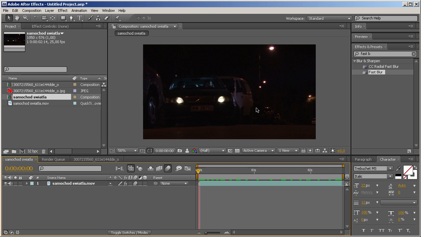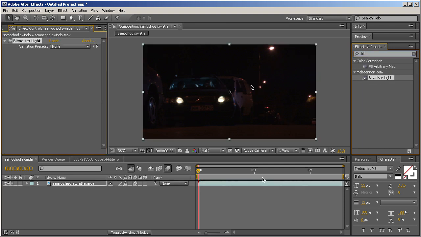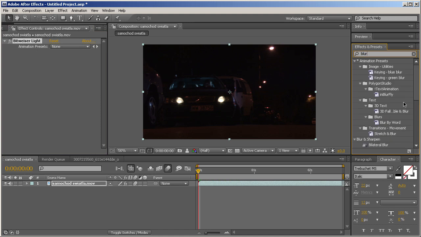I know for a fact that the camera guy had some trouble setting the camera and lights correctly without risking degrading the footage, and I had to do all the lights in post, and I actually used Trapcode Lux to do that before, but now I'm going to use Bitweiser, and it's going to be just as simple as applying Bitweiser and that's it. I won't have to do any tracking or anything like that. So Bitweiser Lite, just like that, and let's try blurring it out.